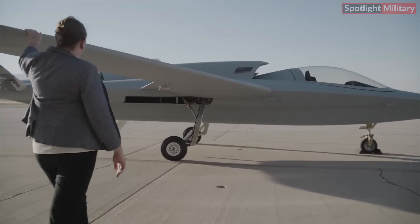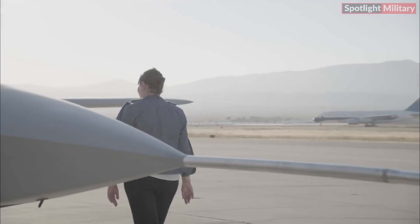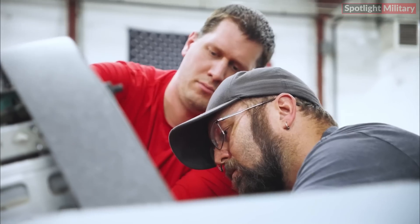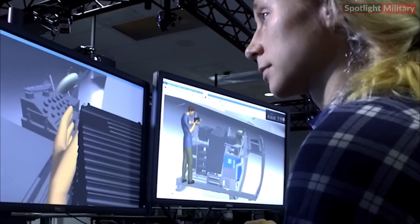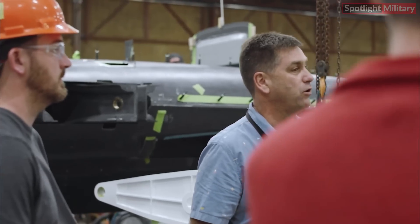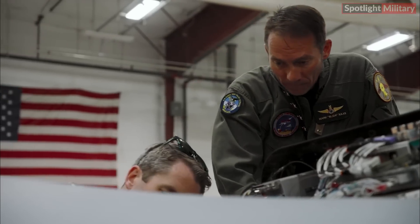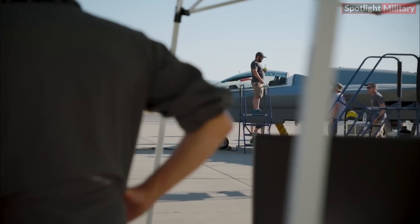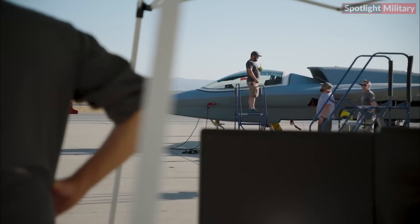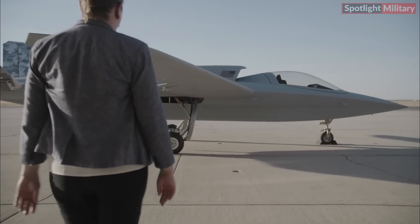The Digital Pathfinder effort was designed to showcase and refine our digital engineering environment through rapid prototyping. This approach allowed us to quickly learn and enhance our digital engineering ecosystem. Throughout the project, we identified areas for improving the usability of the system, enhancing training for personnel operating within the ecosystem, and most importantly, accelerating the adoption of digital engineering techniques across our team. By ensuring everyone worked within the digital environment using a single source of truth throughout the system lifecycle, we were able to shift left, addressing many development tasks earlier in the process. This resulted in a significant reduction in engineering rework, bringing it down to less than 1%, compared to the industry average of 15% to 20%. Additionally, manufacturing rework was cut by more than 50%, allowing us to build things correctly the first time.